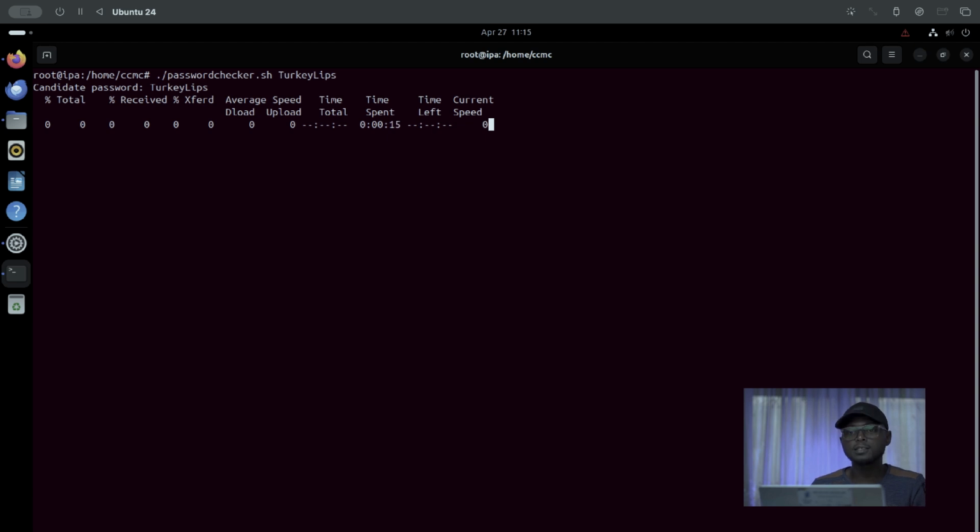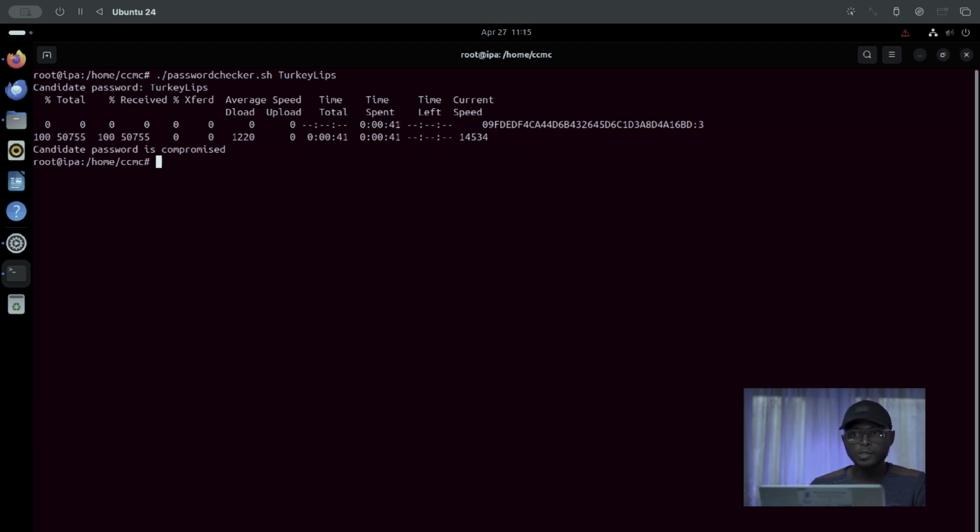If there is or not, it's going to give us a result based on that. So let's just be patient. Connection is quite slow here in Bamenda. Okay, it is finished checking and gave us a result that, hey, the candidate password is compromised, meaning it is not a good password choice for our system.